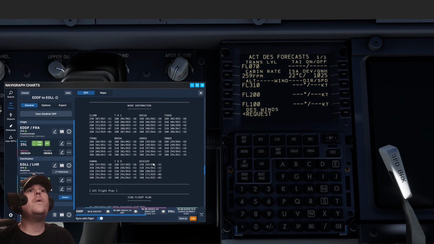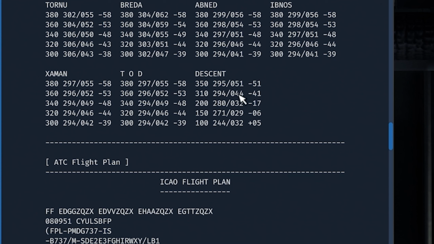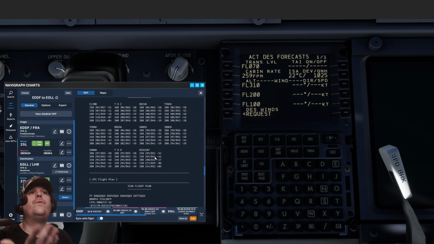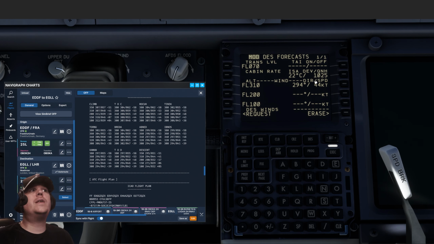So again, let's come away from that and focus on this wind before we get anything else done. 310, so 31,000 feet. Winds are 294 at 44. At least that was the forecast as and when we were departing. So again, 294/44. And that'll help the autopilot figure out how it needs to descend, versus not having this information.